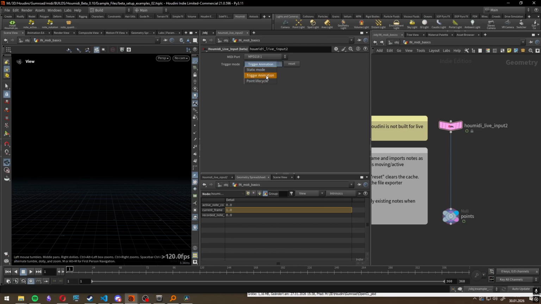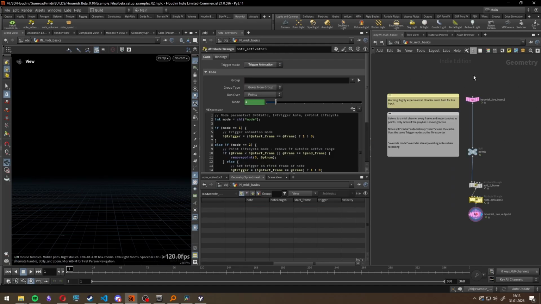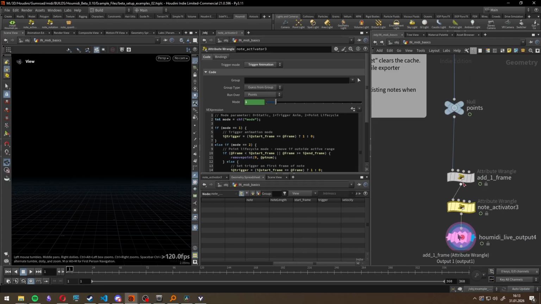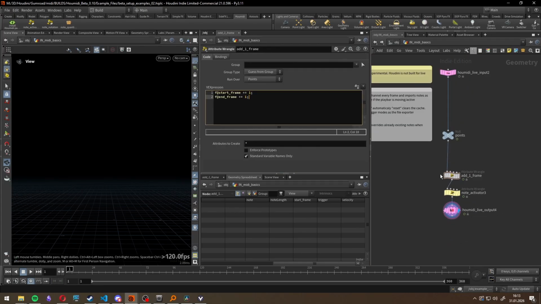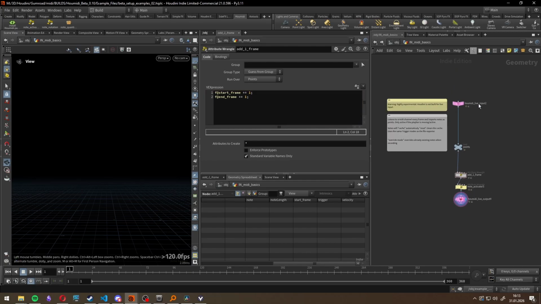And then we have the same trigger animation options here. And if you actually want to hear the notes you are playing live, you need a 1 frame offset. I don't exactly know why that is. Theoretically, it should work without, but I think Houdini is just not built for this.